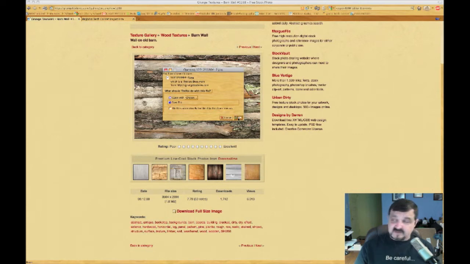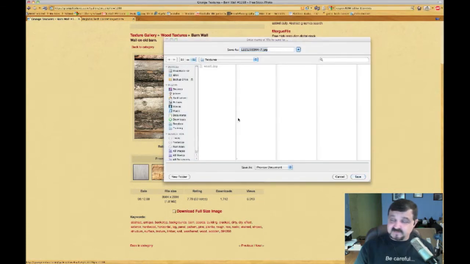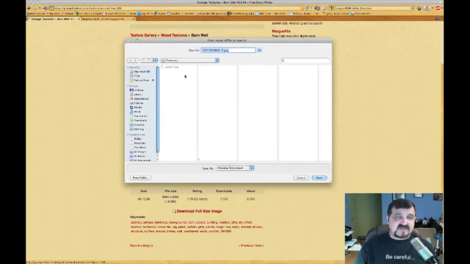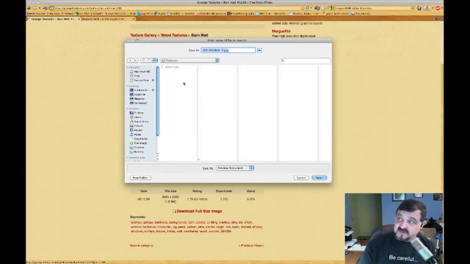And we'll simply click OK. And now it's going to ask where you want to save it to. All right, guys, everybody knows that I broadcast here using a Mac, but it works just the same on Windows. Windows and Macs are so close together nowadays that there's not a whole lot of difference.